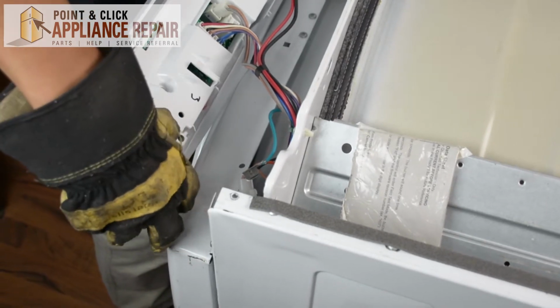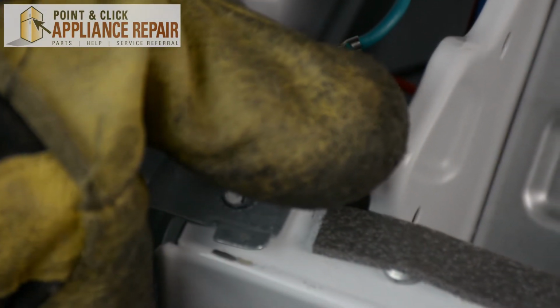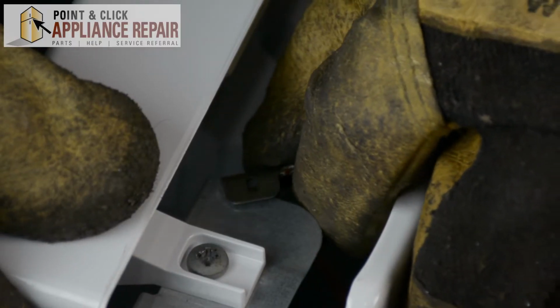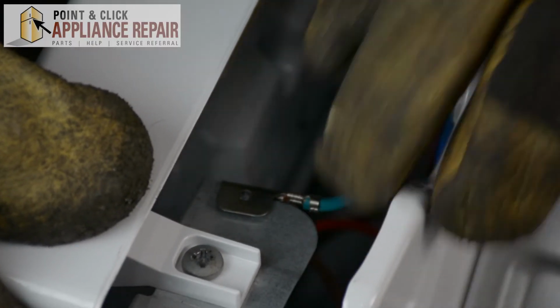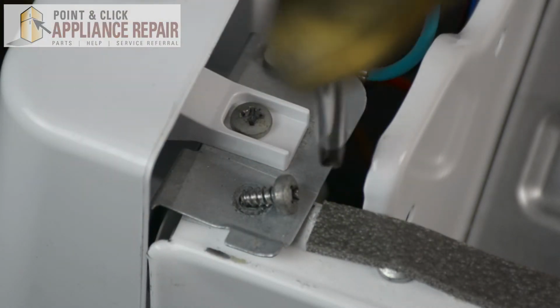So now we're going to slide our control panel up, and you're going to line up the holes down here with the little tabs that are sticking out. And we're just going to reattach our grounding wire here. Now we're just lining up our holes and screwing it back in.